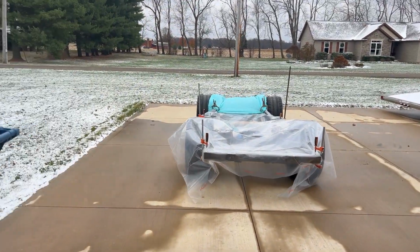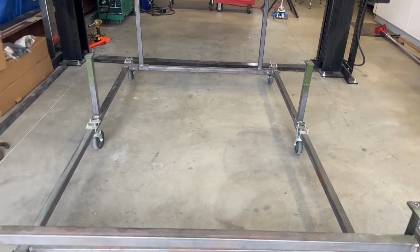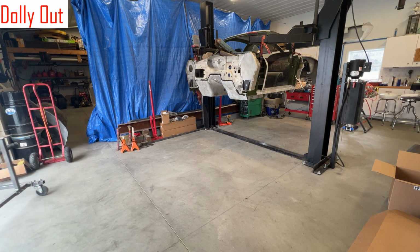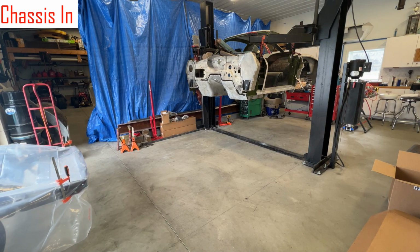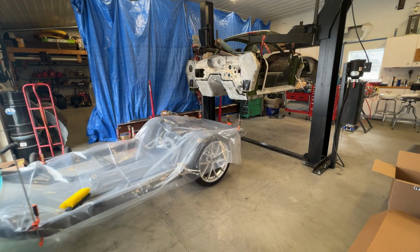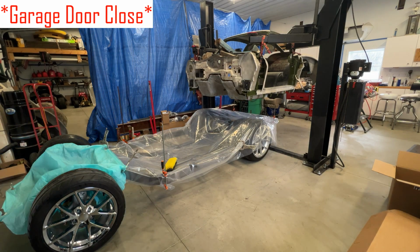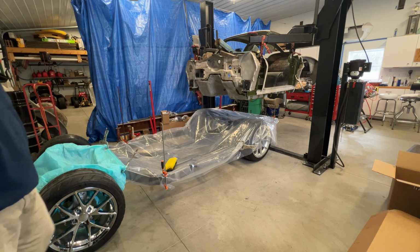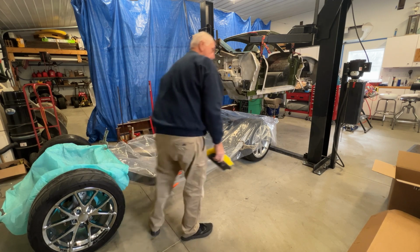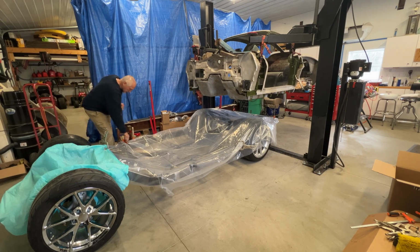I got it all covered up with plastic because I don't want it to get rusty. One less thing I have to worry about. So yeah, let's get this old dolly out. It worked great. Get the Roadster Shop chassis underneath. I know I'm being picky, but hey, less rust to worry about.